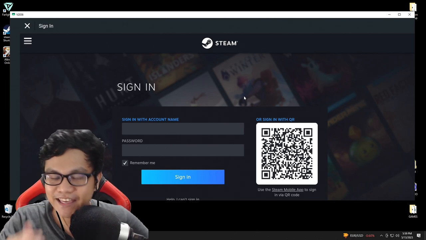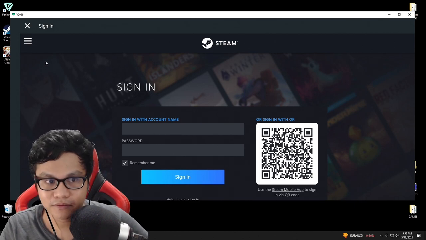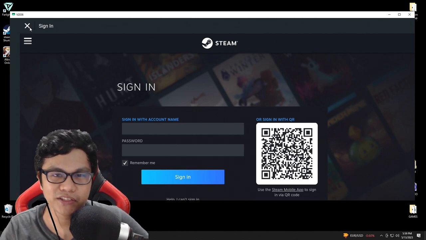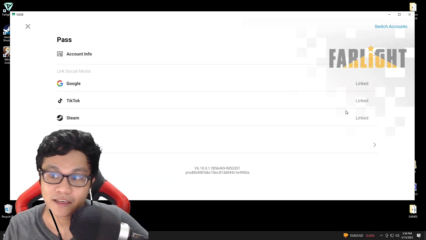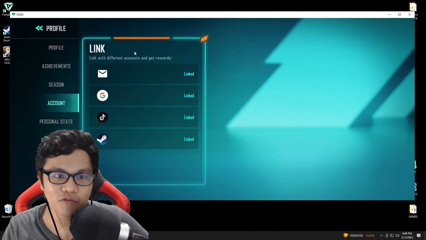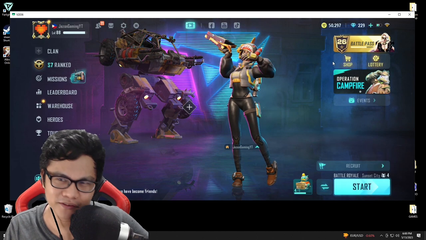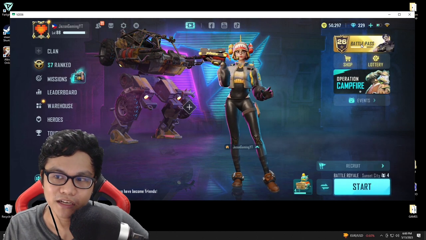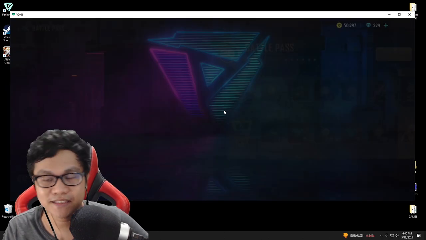So when you link it, it should look like this. It should ask you to log in on your Steam account, right? After you log in on your Steam account, it should be linked right away. And yeah, it should look like this after that. So once you do that, guys, on your mobile device, you should be able to top up some diamonds, and you should be able to buy the Battle Pass as well.